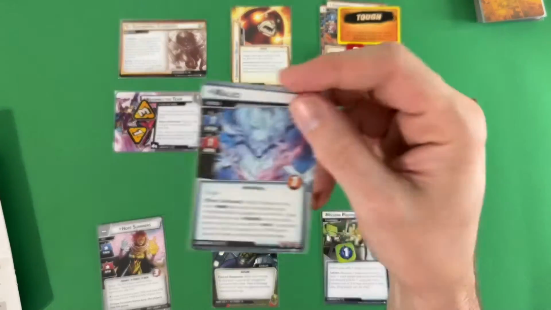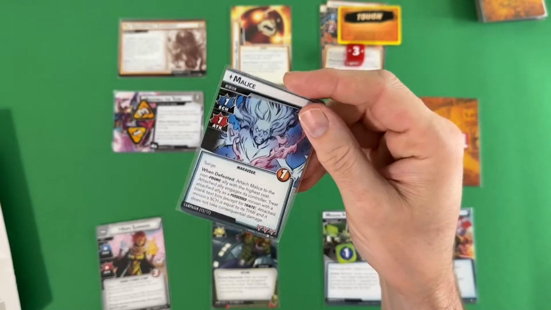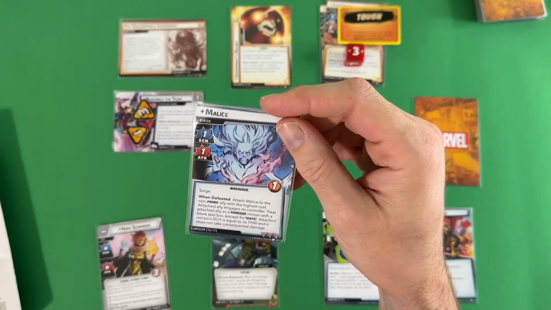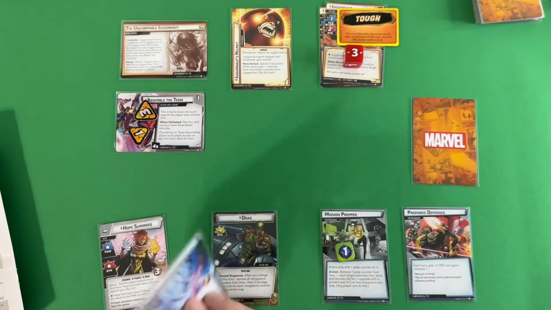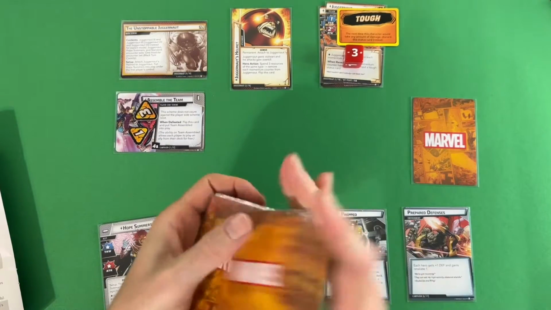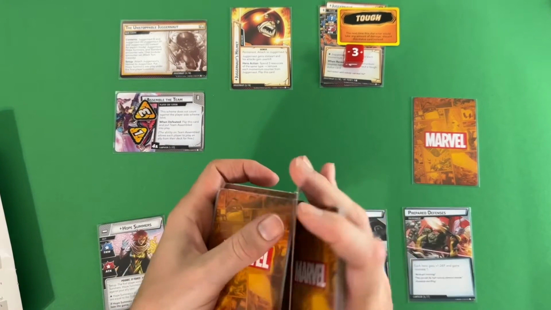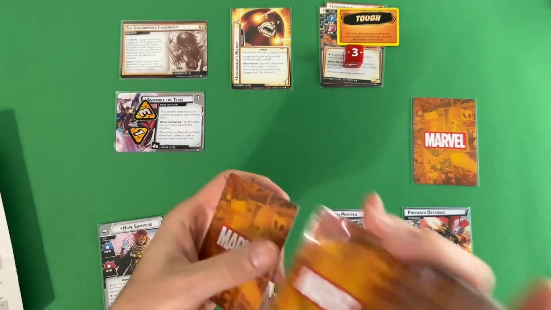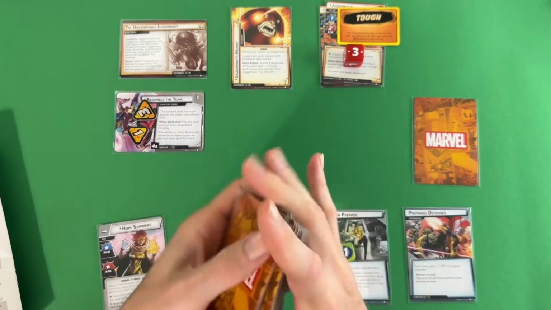That means we have to shuffle Malice in, and if this one comes out and you defeat it, it's basically going to steal your best ally. So not good. So now I'm going to shuffle this, making sure I didn't see what card was on the bottom. So I don't know if I have Black Tom or Creeping Willow. Really hope it's not Black Tom.